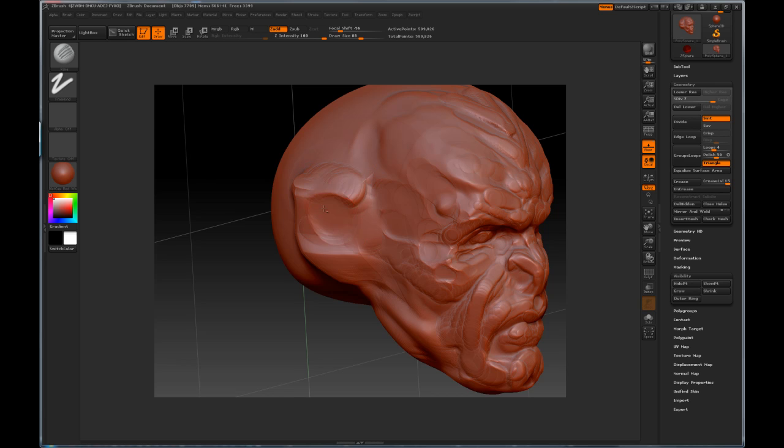So I want to kind of get somewhat of an ear shape in here. Let's do something like this. I'm going to make this kind of helix thing where this is going to come around here. Let's push this back in a little bit.